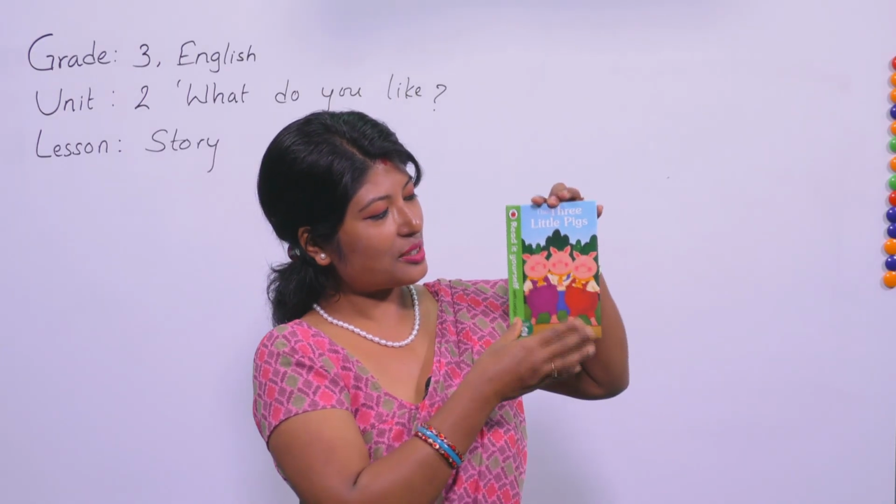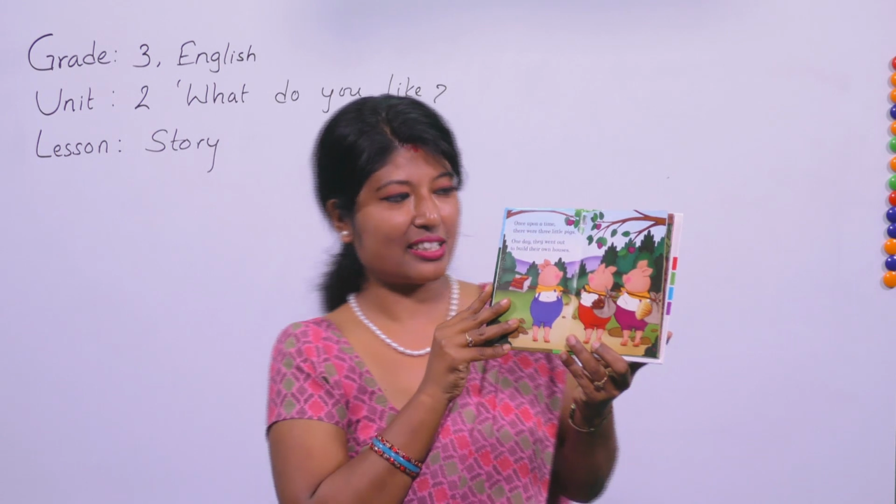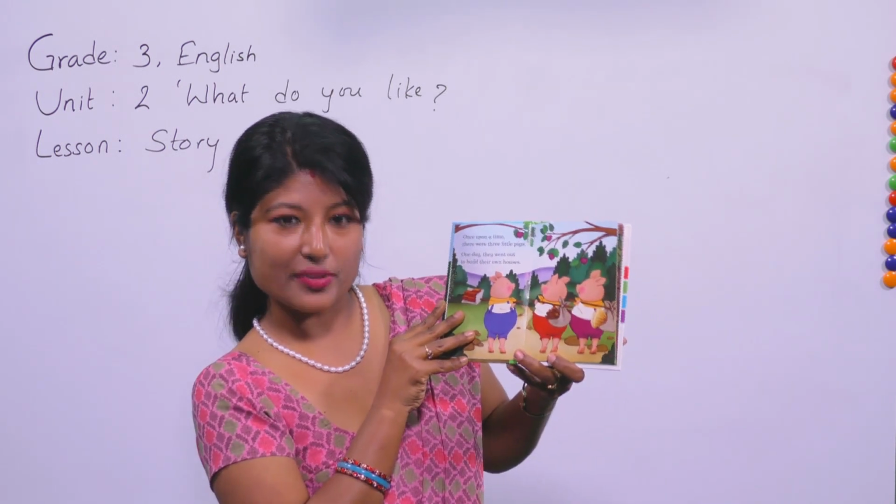So, you can see this book is very colorful. So much color is there in the book. Okay, so here it goes. The starting is here. You can see 3 little pigs. Very cute 3 little pigs carrying something on their back. Let's find out what they are carrying on their backs and what they are doing. Okay?